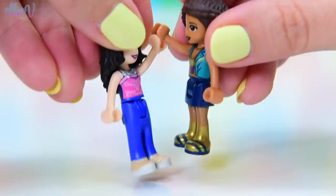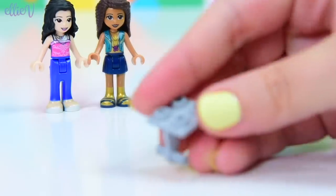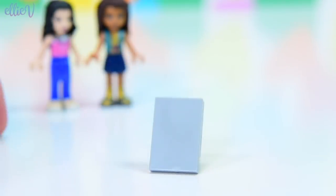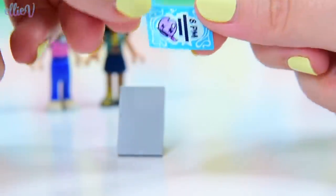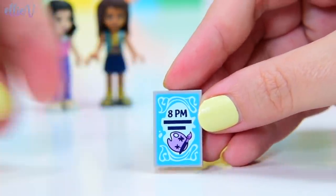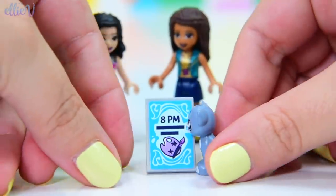High five, girls, because we are opening up the art studio. Oh, come on, you don't need to fall over. It's not that exciting. Or maybe it is. I think it's quite exciting. All right, so, this is a new way to stand up a sign. I've never made a sign with this sort of building design before. So we are putting on a sticker that says 8 p.m. Is this when the actual art studio opens? No, this is when the art show's gonna happen.